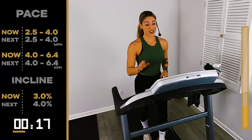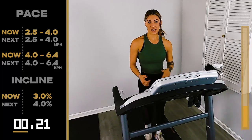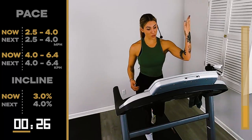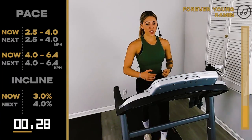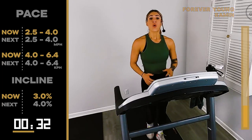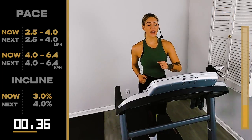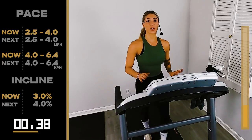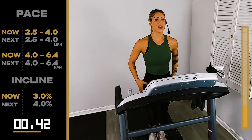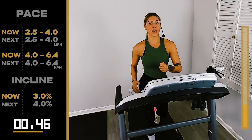All right, but like I said, around incline number four, like after the next one, we're out of the easy zone. Then you feel it, right? We go into level two. Everything's activated. 30 seconds. Just keep working. Inhale. Exhale, let it go. Good. I love walking because you do feel it in your glutes, man. Who needs to work out your booty when you can just walk it out?